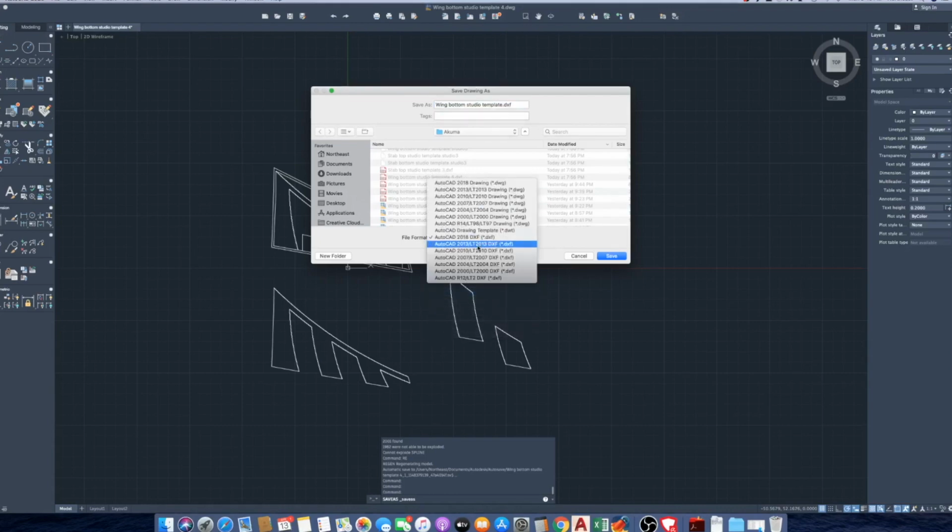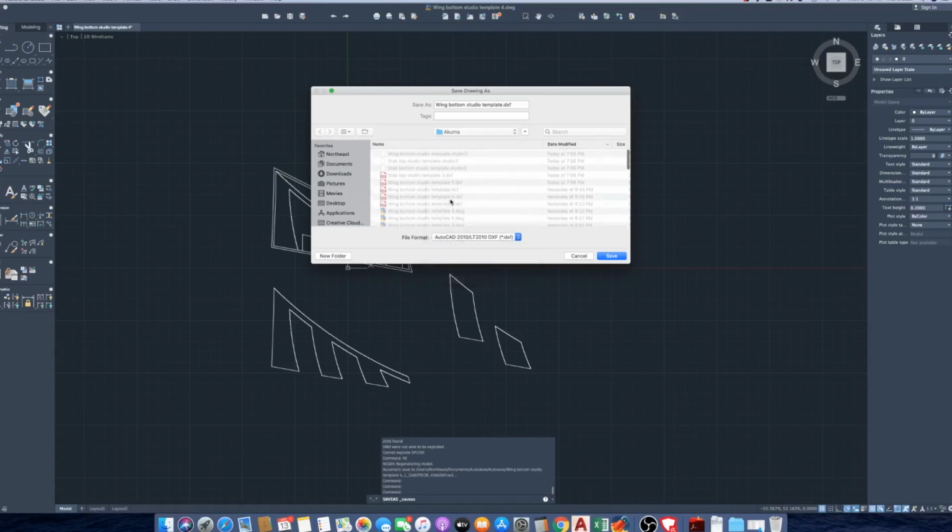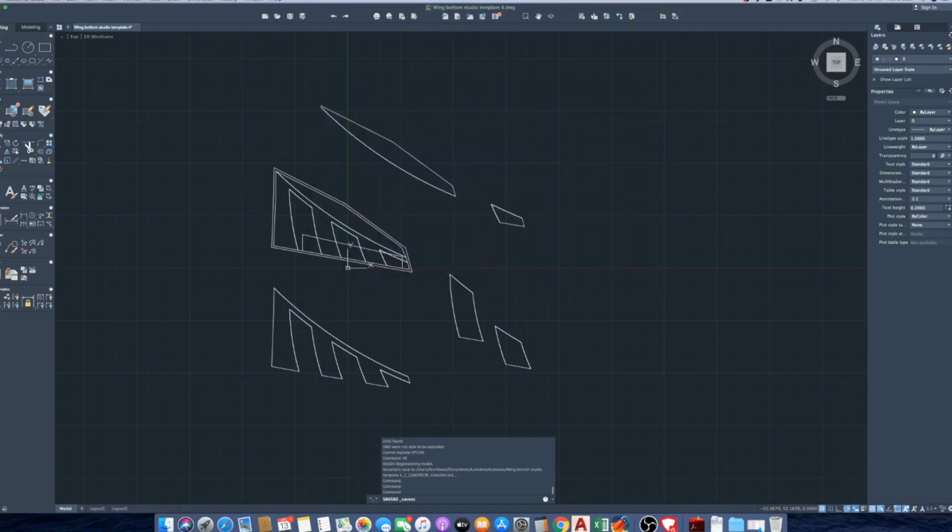And I'm actually going to save it a couple versions back, just so there's no issue with the age of my software. And I'm going to save.